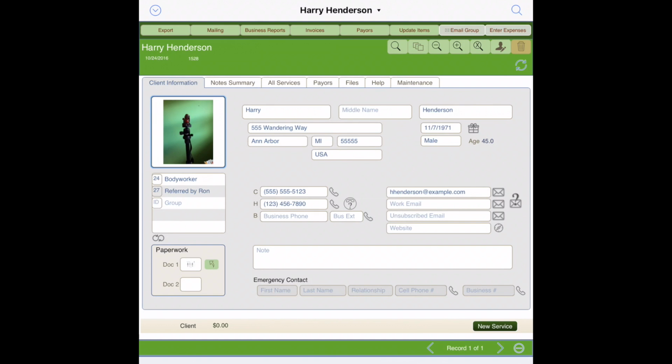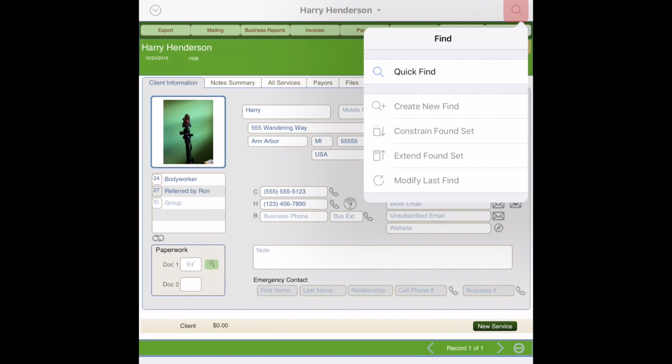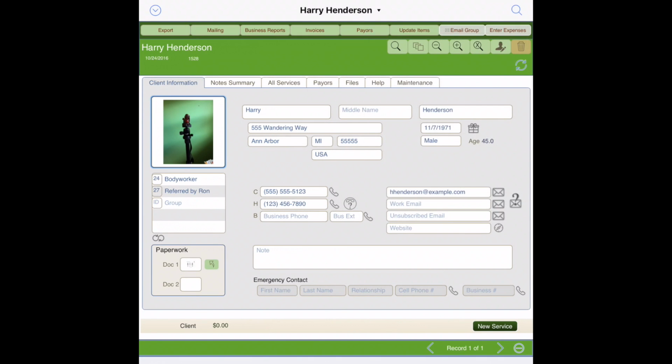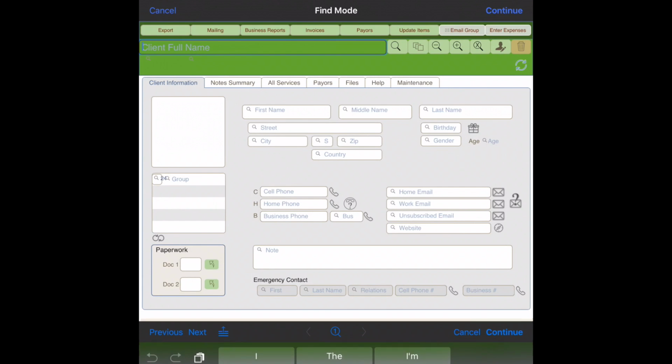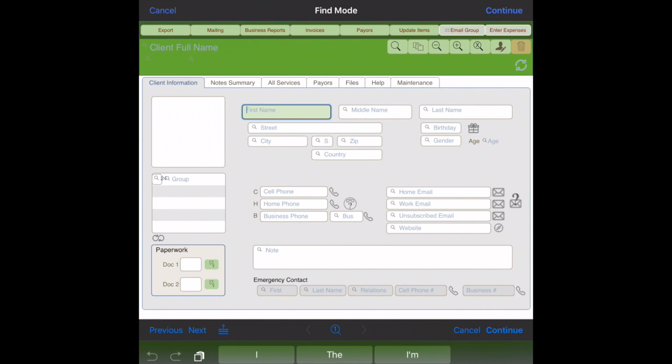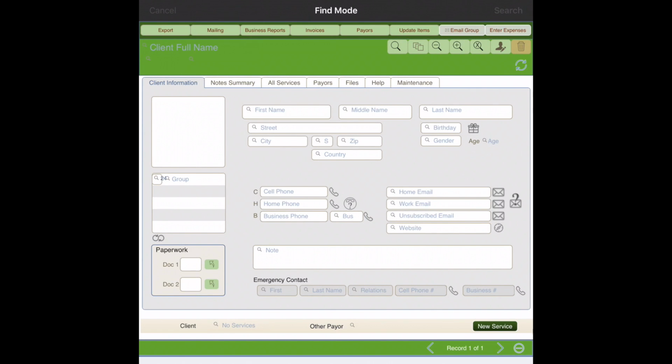A couple of notes about the iPad view though. In general, you want to use the custom icons that are built in. For example, on the top right, you'll notice that there's a search icon. If I tap that search icon, it will give me this quick find and this whole submenu, which I really don't need, and it's a little more complex. If I tap just the one that I built for you, it takes you right into search and I can search any of these particular fields. Generally speaking, whenever you do something in the solution, just use the custom buttons that I built for you, and that'll tend to work best.